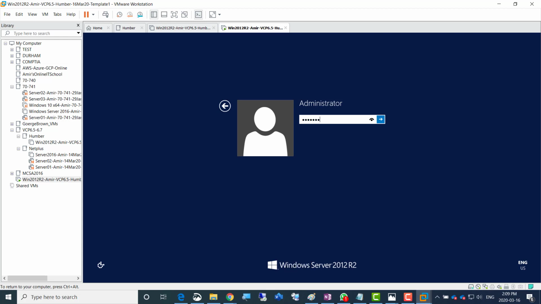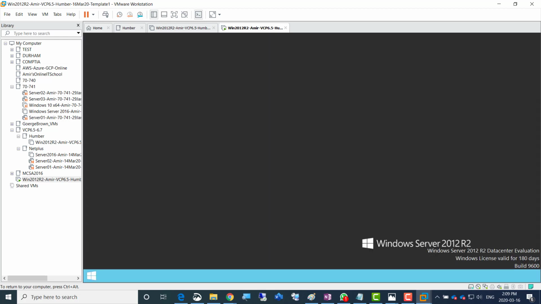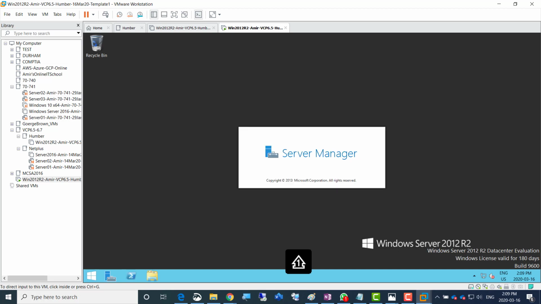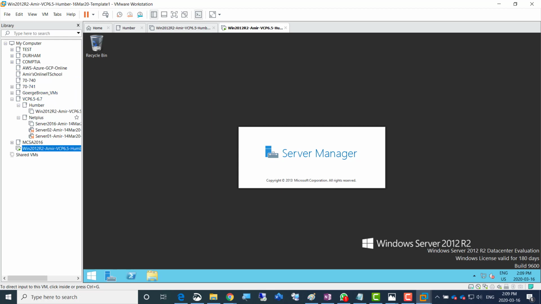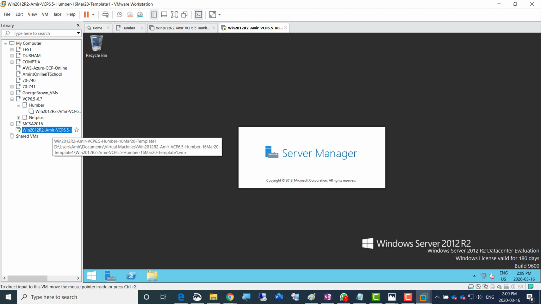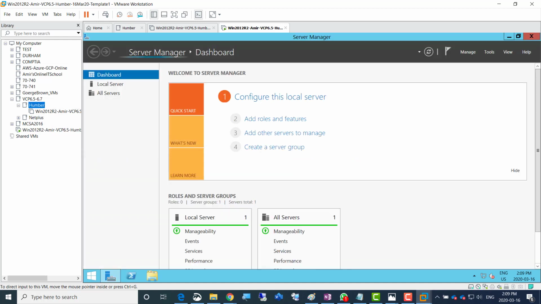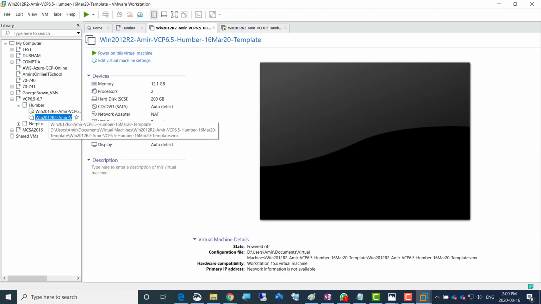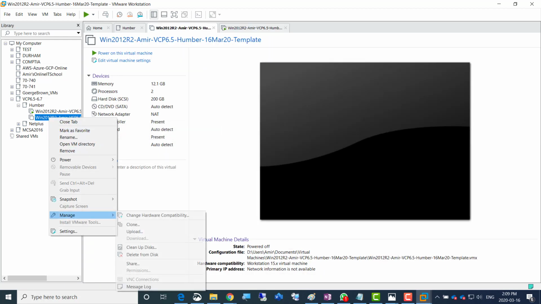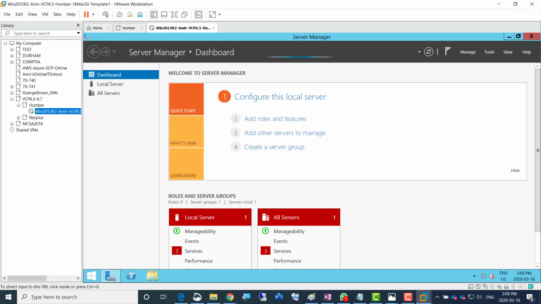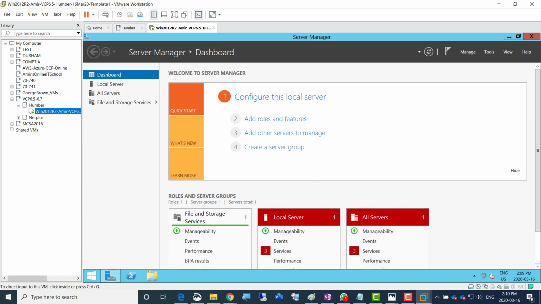And putting in the class password, logging in. So that's the first thing. And this is still the template machine. Installing. The last one was the one I'm deleting, the one that did not work and gave the error. So that's the other operating system that I downloaded directly from the Microsoft website.